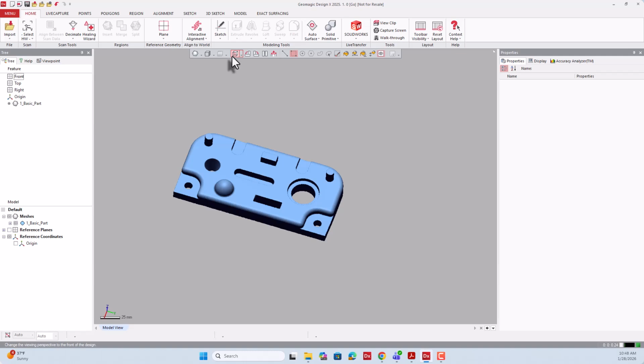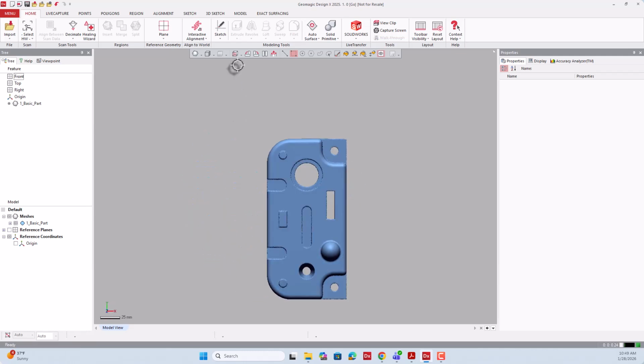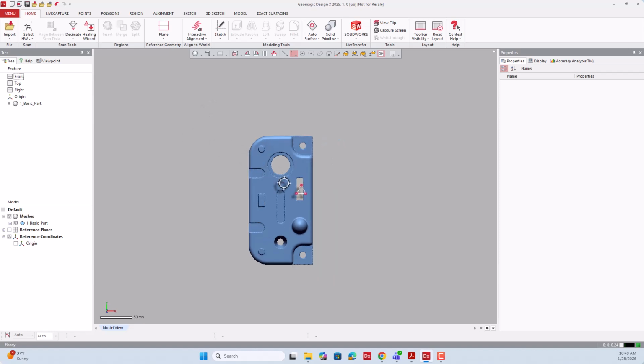And coming towards the side, right now where I have my cursor, these are your standard views. So you can expand that, and like in CAD, you'll see that there's the front view, back view, left side view, right side view, top view, bottom view, and isometric view. So you can click on one of them. You can click on the first one, front view, and the object will automatically be lined in the front view.